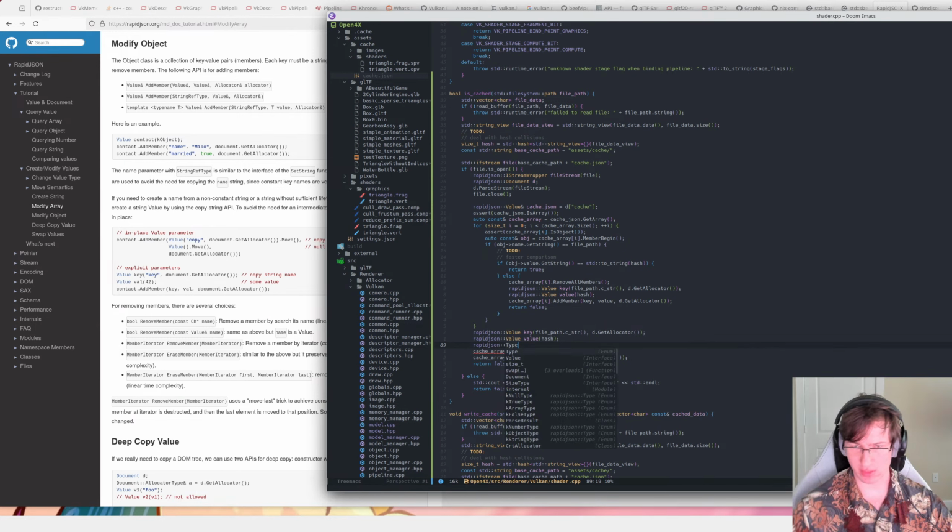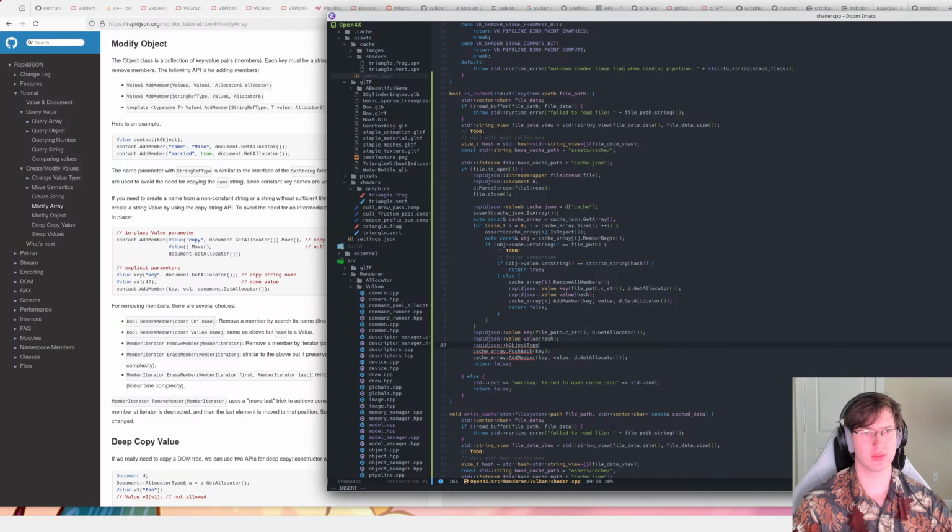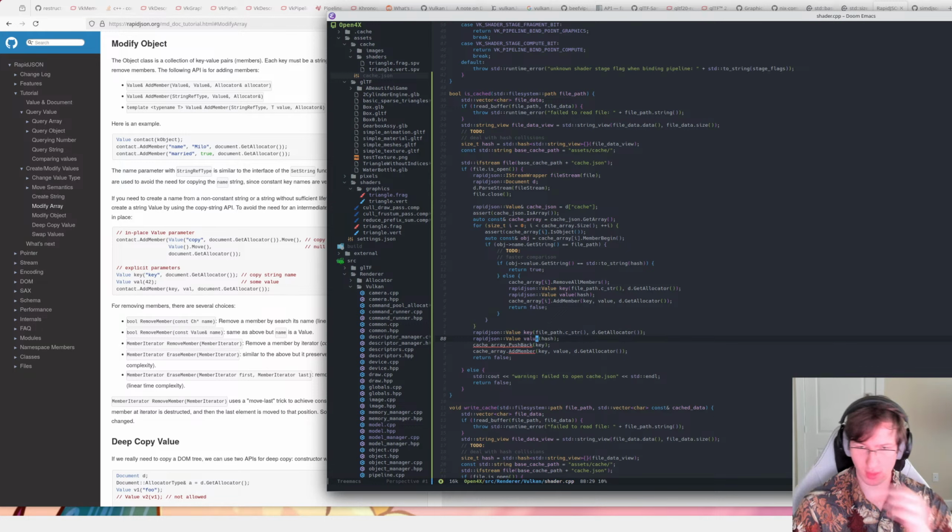Rapid JSON. Like there's k object type. I don't know if this is what I want because, yeah, this is an enum. I want to push back. What's the overload on this?